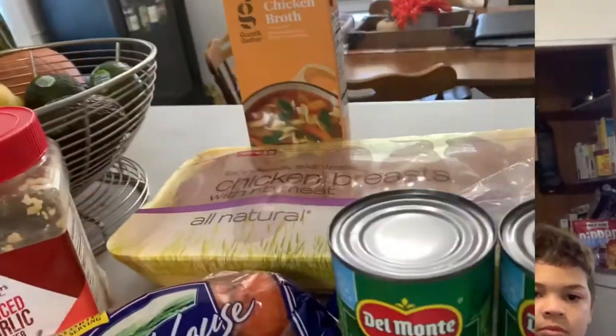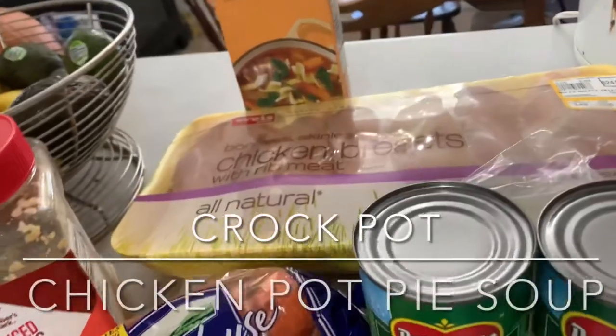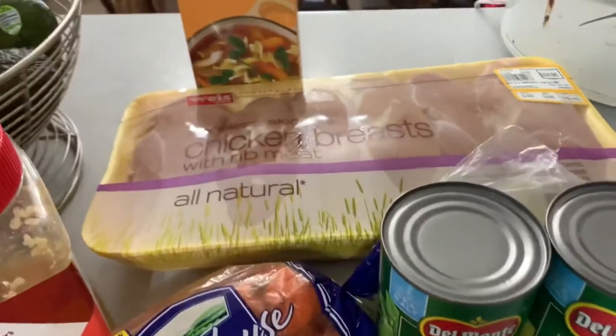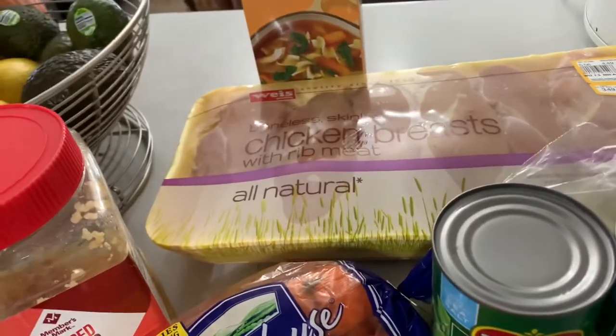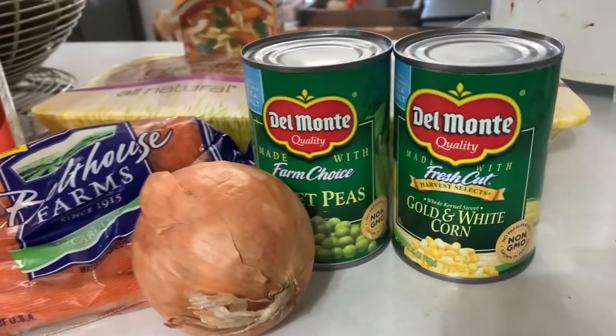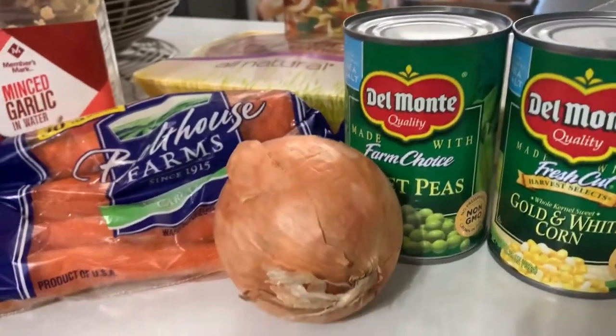So I'm very excited. Let me share the ingredients with you. The ingredients that you'll need are chicken breasts. We'll need 1.5 boneless chicken breasts. I have not taken them out yet, but I will be taking them from this pack. You also need a can of corn and a can of sweet peas.